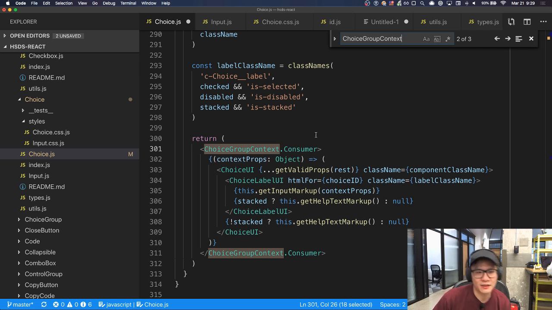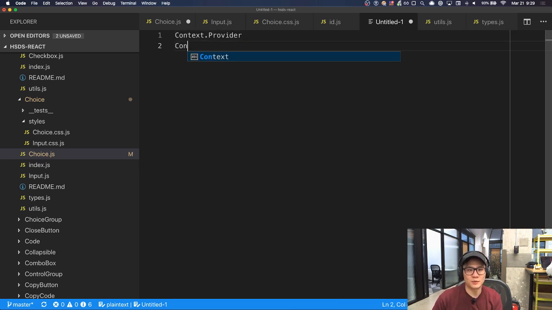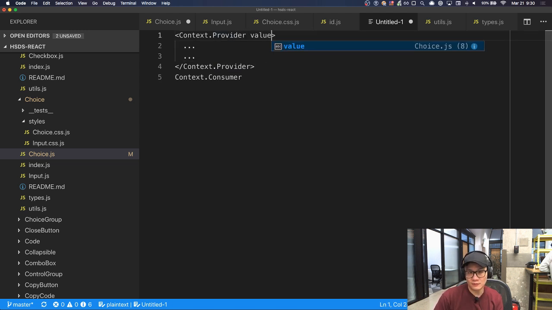This is using the new React 16 context API, where you create some sort of context instance somewhere, and it gives you both a provider and a consumer. And this basically is a component where you put stuff inside. By stuff, I mean other components in your application and so on. And you give it a value of something. It could be a string, it could be an object, it can be whatever.